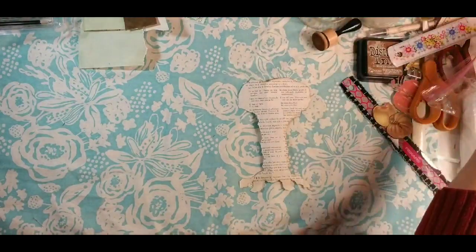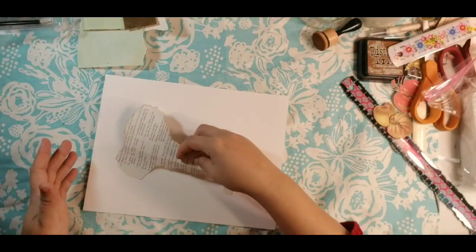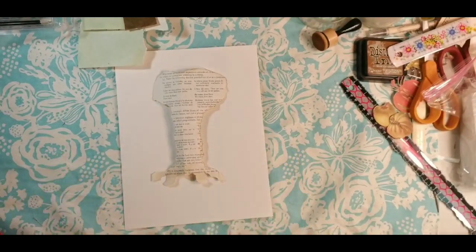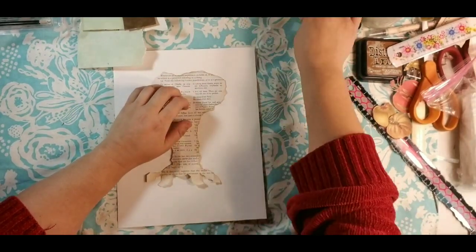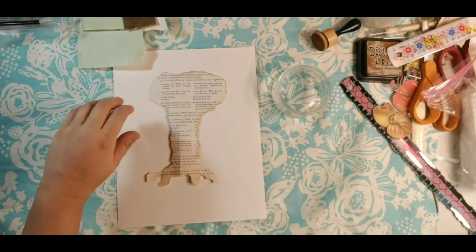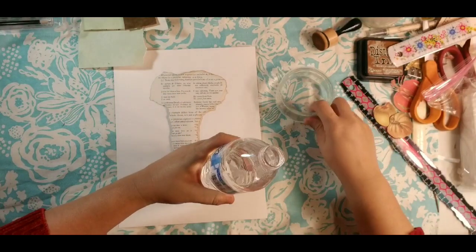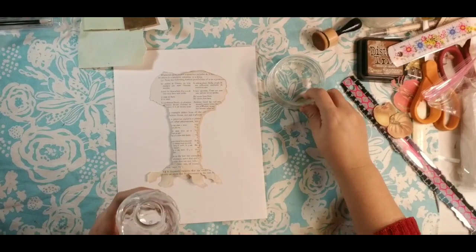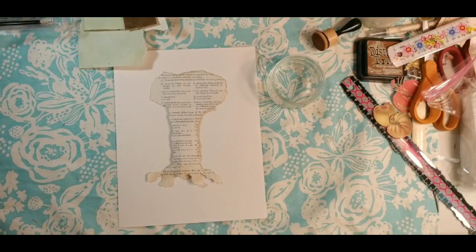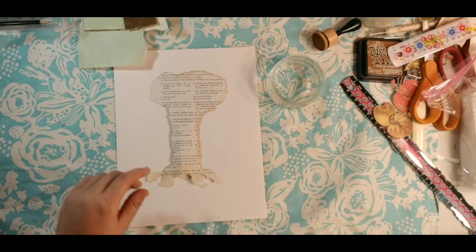So we'll get with it. I'm going to pull out a white piece of plain 110 pound cardstock that I'm just going to use to paint on. Now I do need some water. We are going to be using watercolors. I tried with colored pencil. Colored pencil did okay. It just wasn't my favorite, and again, that's just me.